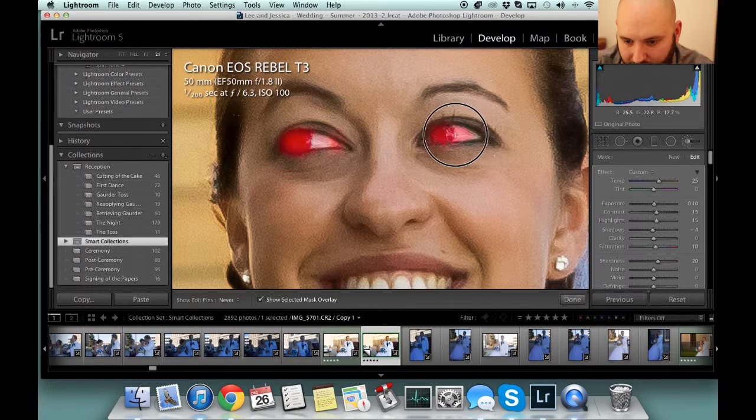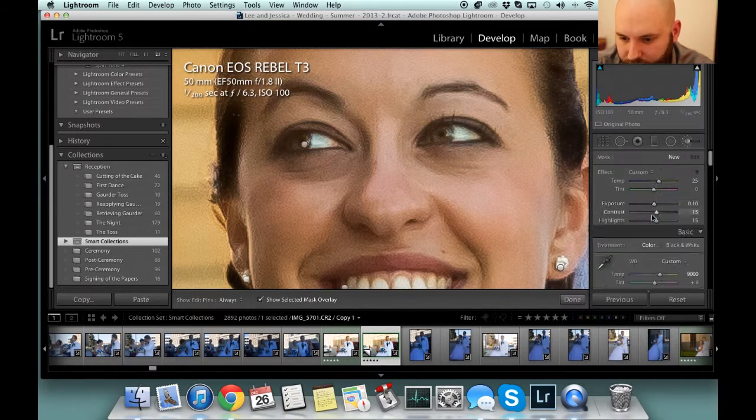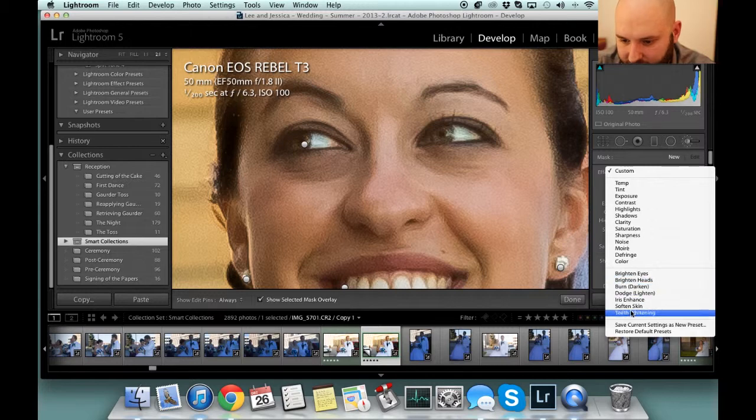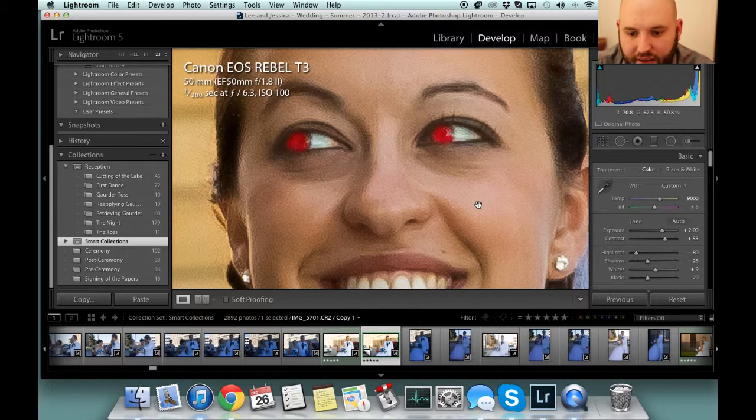Like I said, eyeballs are tricky. Let's bring that up a little bit. Let's go 0.12. Let's try that. There we go. And then iris enhance. And although there's not too much color from this image, I'll still just give it a little bit. I'm going to reduce it a little bit because, again, we don't want to go overboard. Okay, I'll zoom out.